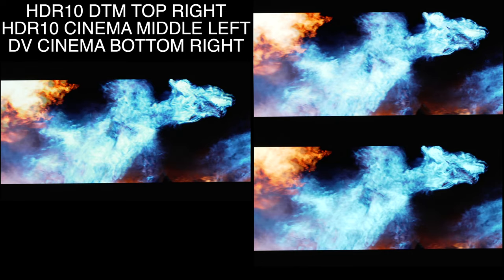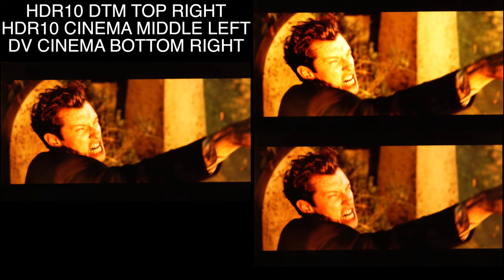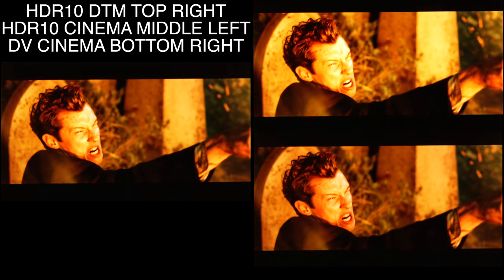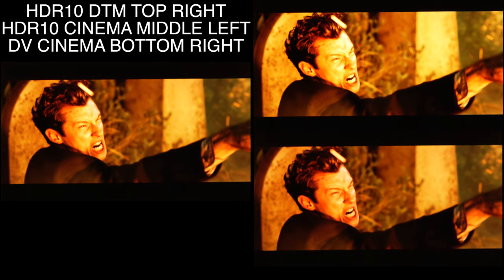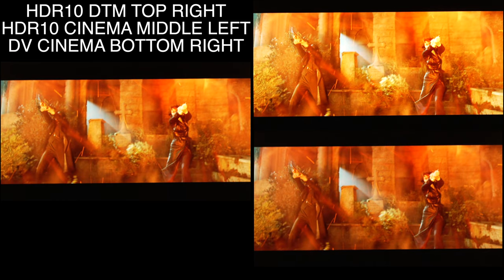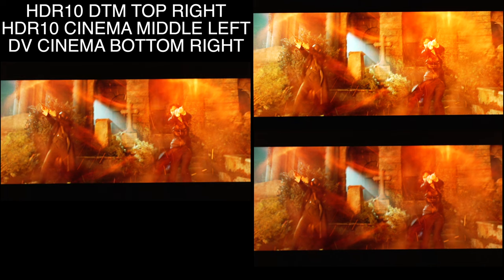Tone mapping isn't just about super bright flames and whites — here we just have bright yellow light hitting a face, and you see more detail in the Dolby Vision. Even a scene like this can be clipped as seen on the left, and really blown out as with the dynamic tone mapping. And if it were a different TV, each TV is going to tone map HDR10 differently — one might be more aggressive, darkening highlights a lot to show more detail, while another could just hard clip everything above what it's capable of, resulting in more loss of detail.